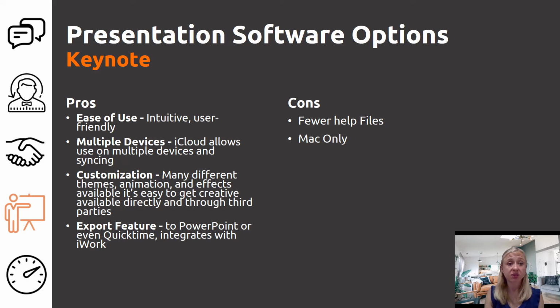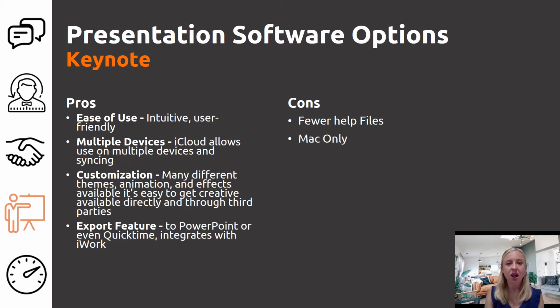What other options exist? There are things such as Keynote that you can go out there and use. So if you're looking to kind of step it up a notch or looking to do things differently, there are other options out there. This is more of an Apple product, so iCloud allows you to have it on multiple devices. There's a lot more customization.